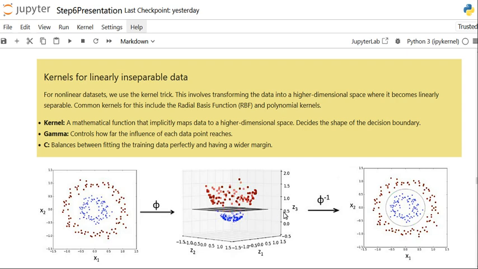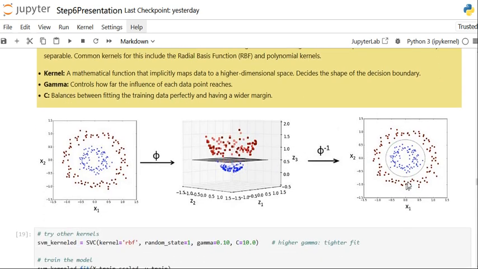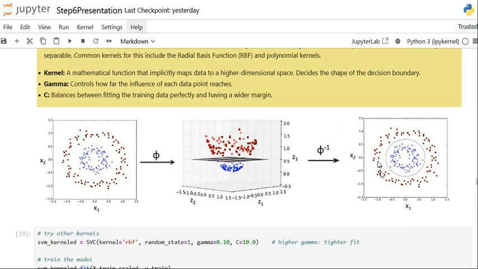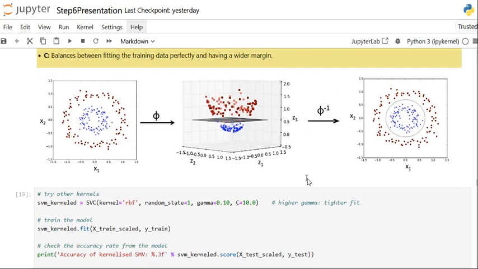And when we reverse it back to lower dimensions, we have a nonlinear decision boundary like this. Kernel is a mathematical function that implicitly maps data to a higher dimensional space. So the shape of this decision boundary comes from the kernel.